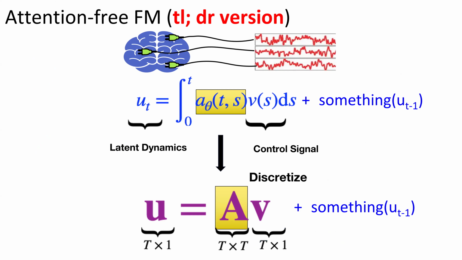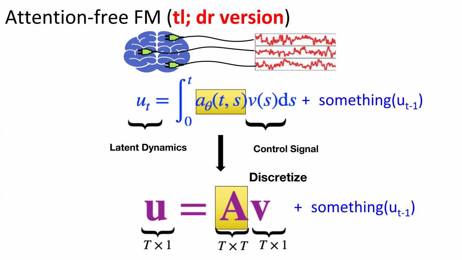Okay, so let me give you the high-level overview of what the construction corresponds to. Here, think of U and V to be the latent space representation of your response signal and a control signal. And the term on the right, you can think of it as a self-drift, which is dependent on maybe u_{t-1}, or my current state.